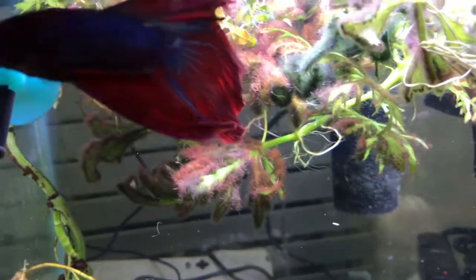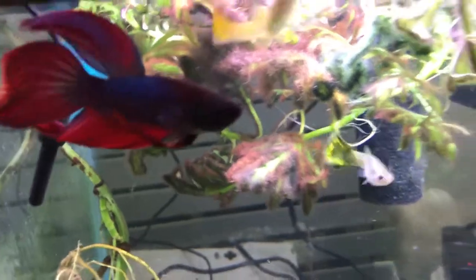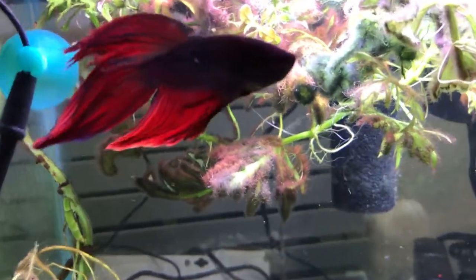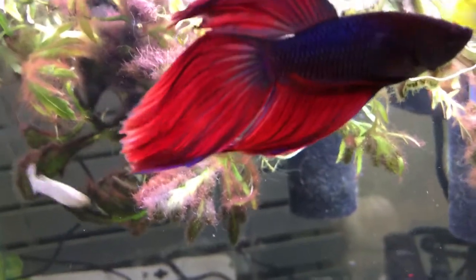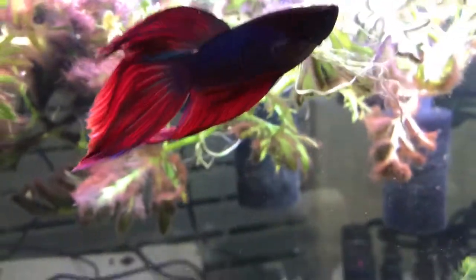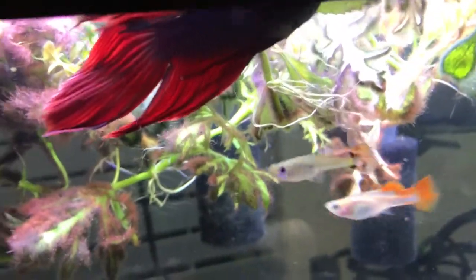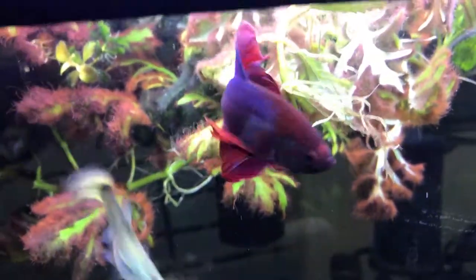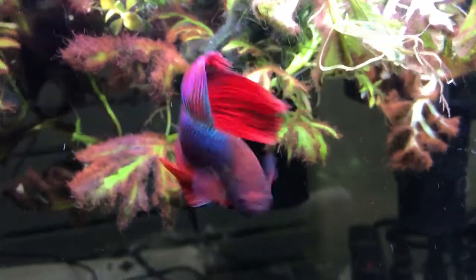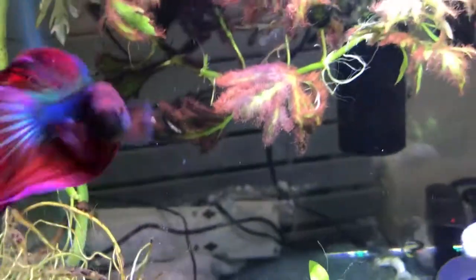He's a purplish red beta. He's cool. There he goes. You can see that bluish hue on him right there. I need to rearrange this light maybe. I'll bring that light closer. There we go. That's better. Look at that, huh? Isn't he nice? Beautiful fish. And that's just the veil tail.